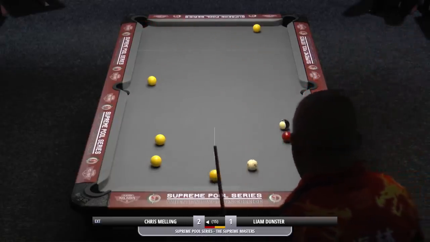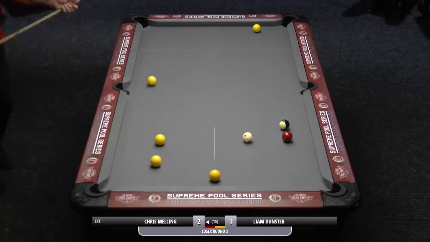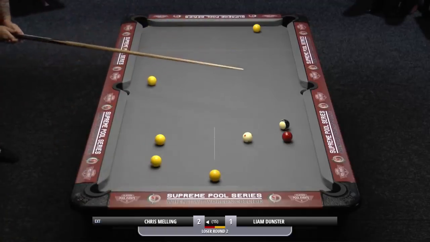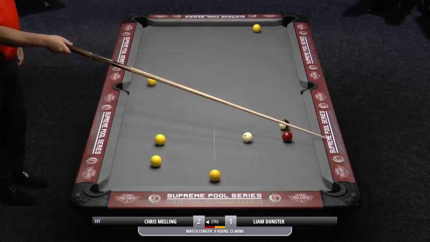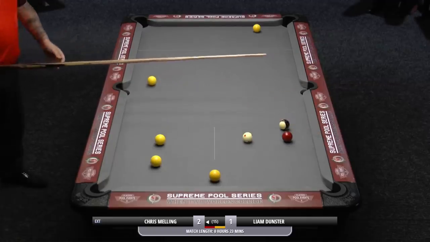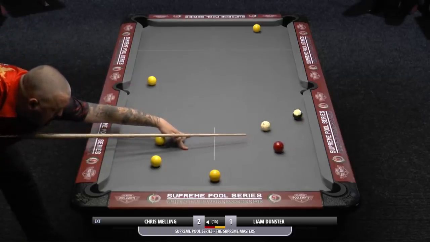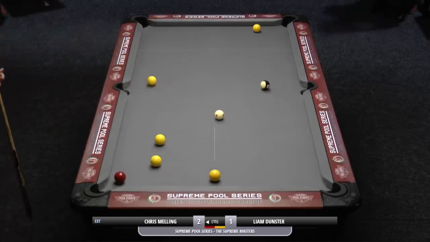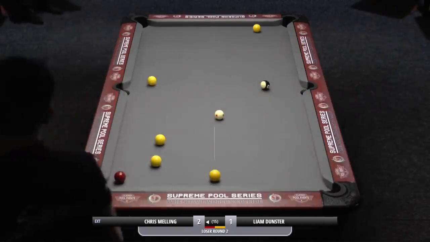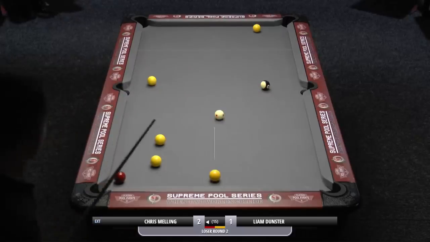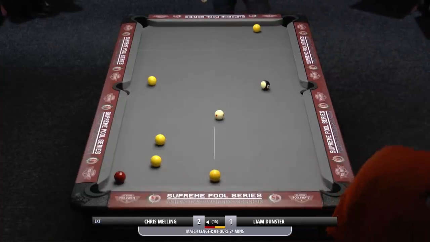Great shot. Where's the cue ball going? It's come up short. So misses the double, and has let Liam back in again.